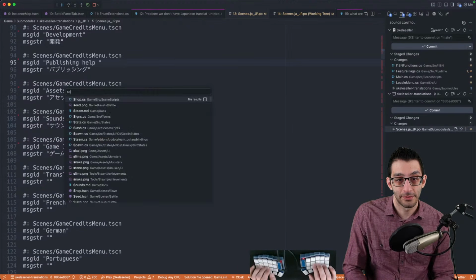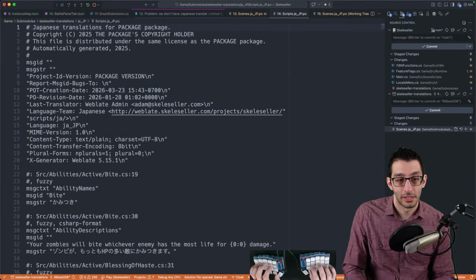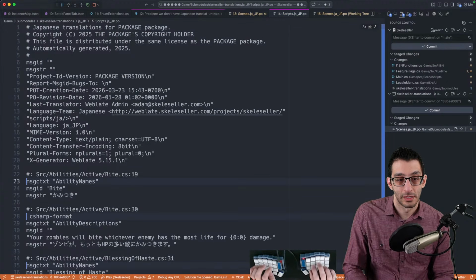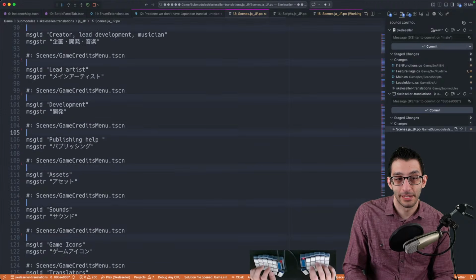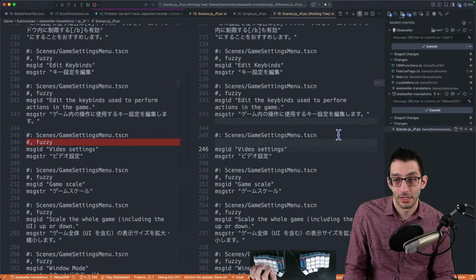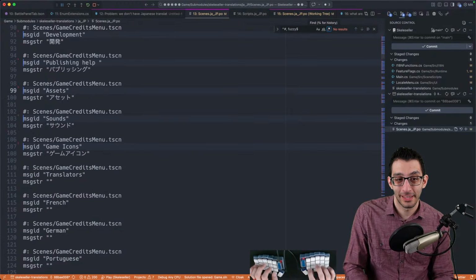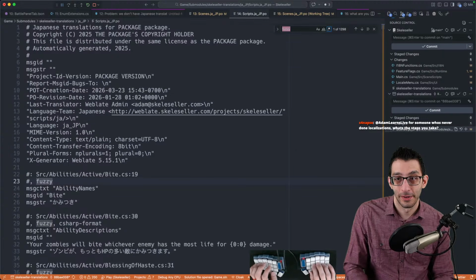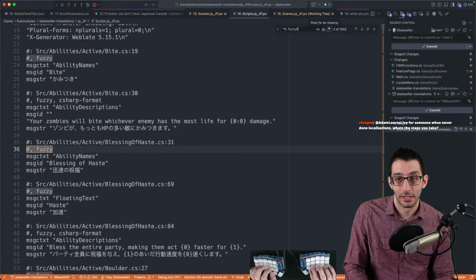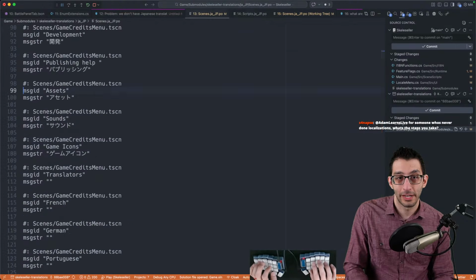And then same thing for scripts, JP. Fuzzy. Oh wait, we can't do that. Oh God, what am I doing? We got to search a little bit smarter for this. I have to search for caret, pound, comma, fuzzy, dollar sign. And then that way we only find lines that were fuzzy and nothing else. Same thing over here. Caret, comma, fuzzy, dollar sign. There we go. Okay, now let's try running that.